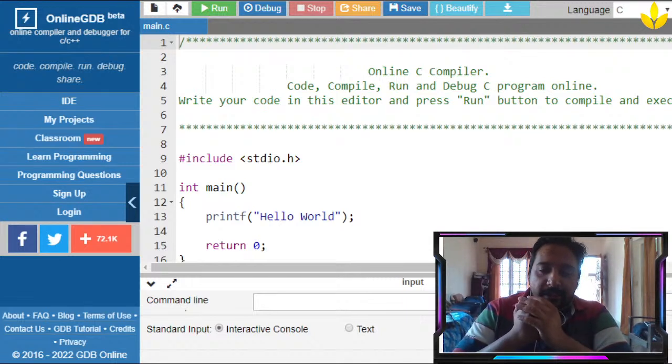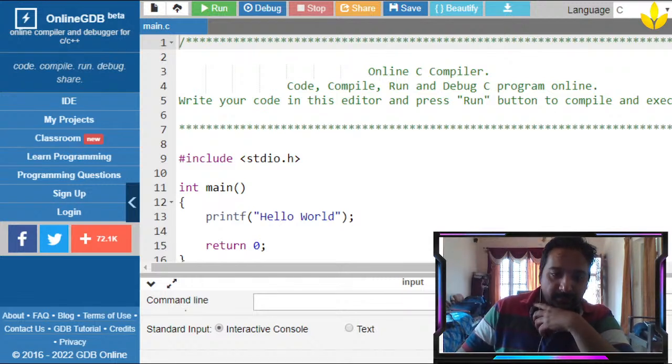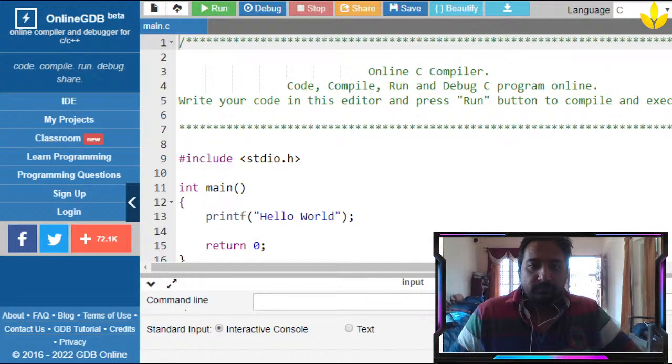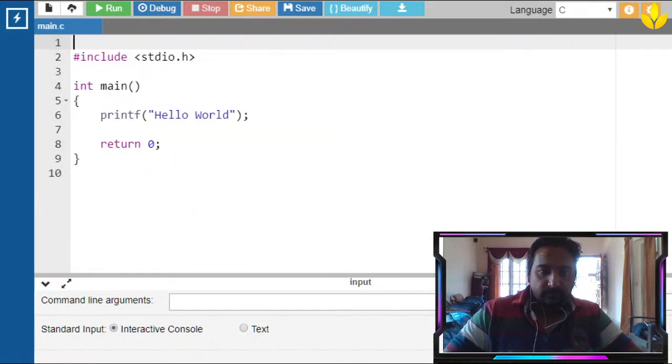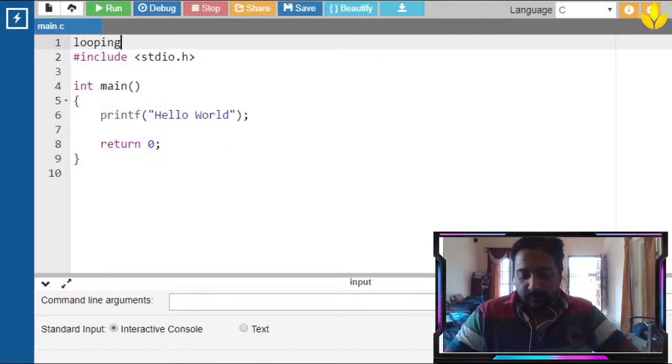Now we'll get into a little bit of looping. So why do we need looping?